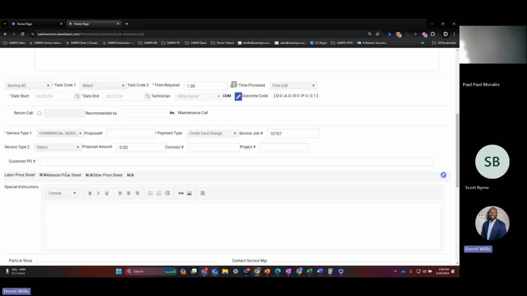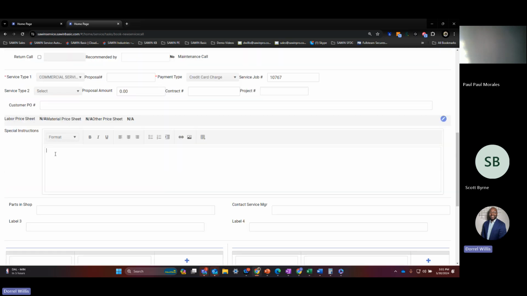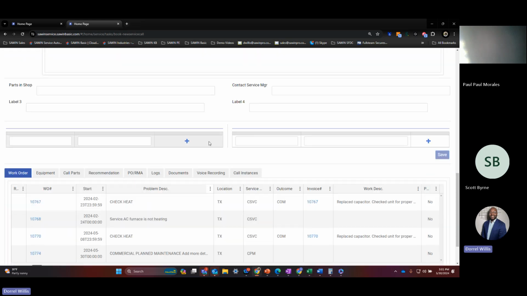As we make our way down, we see here that we have some special instructions. So if this is a gate code, key code, code of any sort, or any instructions that have been left for the customer, like please check in with receptionists, once again, you'll be able to put in those special instructions. We can notify multiple people, whether it's via email or text message.